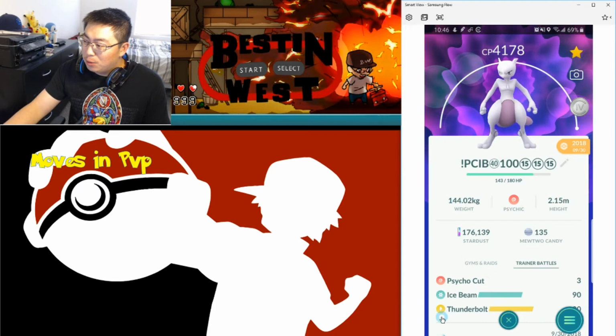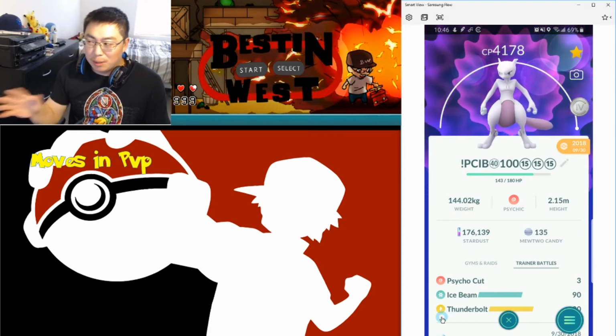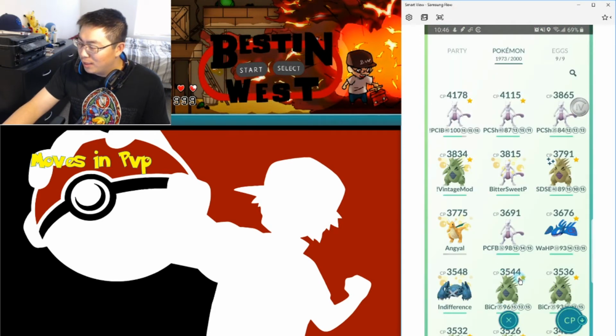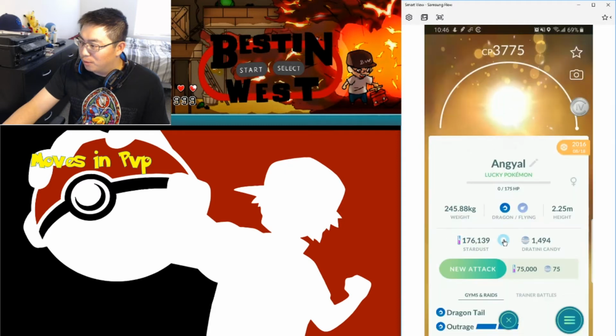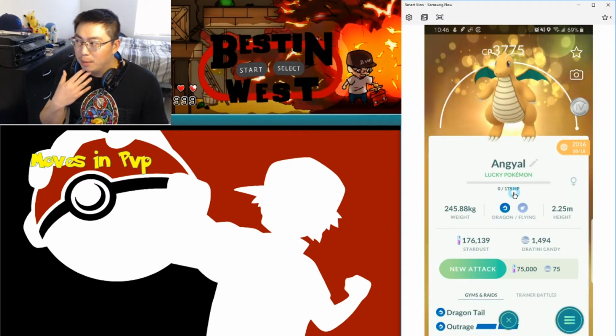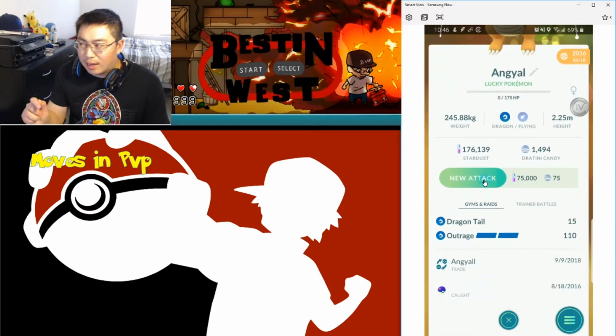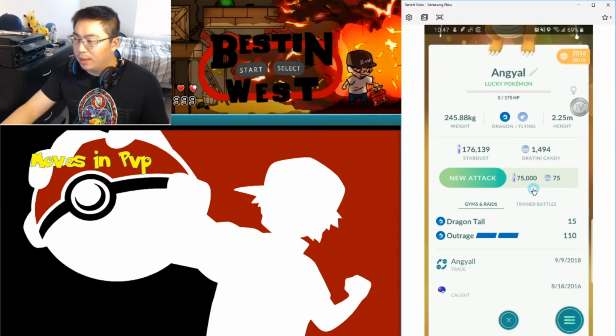My Mewtwo, I bought a 2nd move for this Mewtwo. It's a perfect Mewtwo, so I decided to just invest the Stardust and the Candy. But let's see a Pokemon that doesn't have that extra move. Okay, here's my Dragonite, and right here you can see there's a new attack option. You can spend Stardust and Candy to add an extra move. This is essential in PvP and not so much PvL. PvL is pretty simple. In PvP, you definitely want to get that 3rd move if you have the resources. There are occasions where you won't need it, but the majority of the time you will want it.